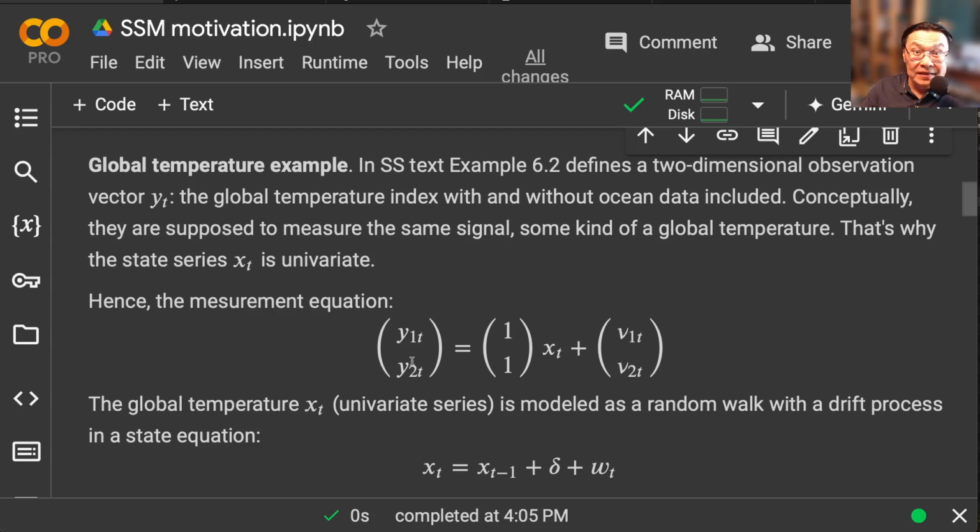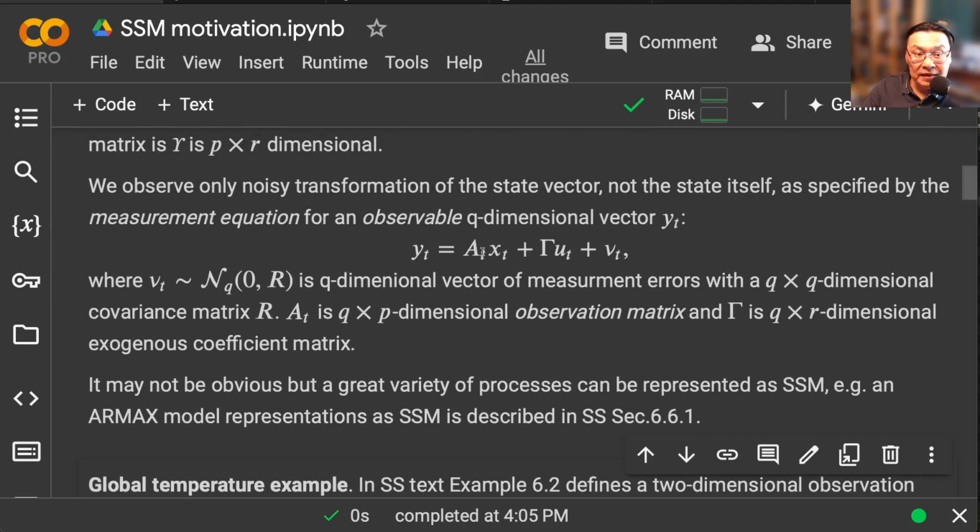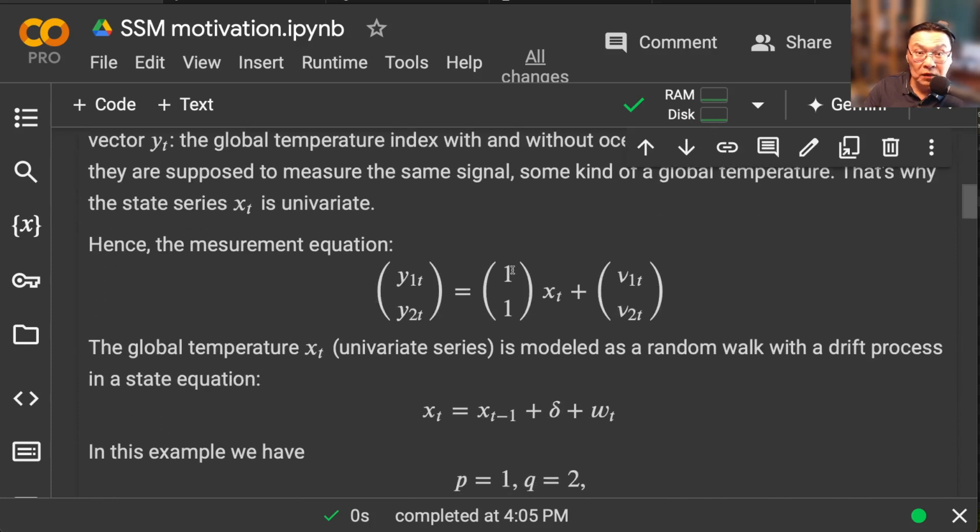And the idea here is that they reflect this one-dimensional or univariate temperature. There is some number we're saying, and using these two series, we want to find out what that number is. So our measurement equation becomes simply, we have this one number, and then look at coefficients 1 and 1. This A coefficient conversion is going to be 1 and 1. So it's temperature directly, it's like identity basically. But there are some measurement errors, nu1 and nu2.